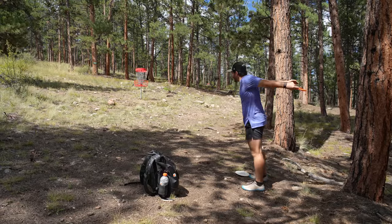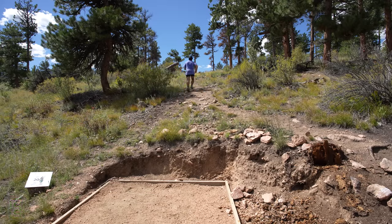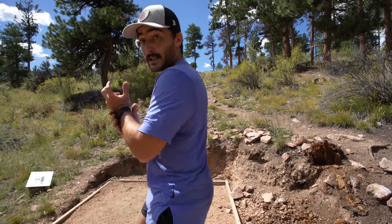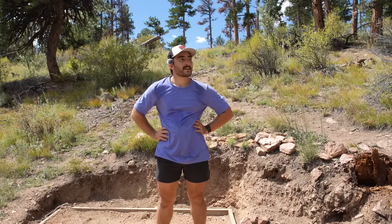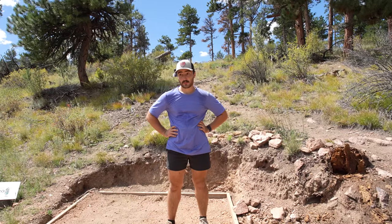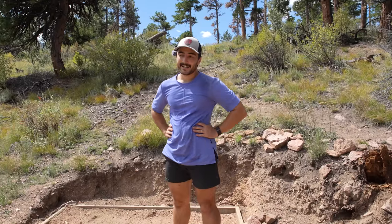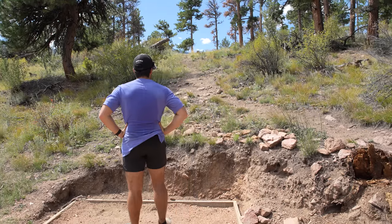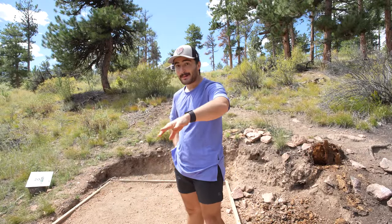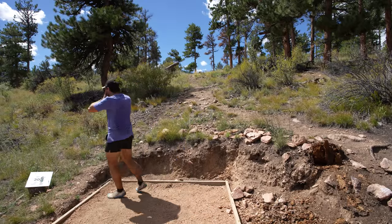Pulled the putt. Two more holes, gotta get back under par. They make you do cardio on the second-to-last hole. Forehand turnover seems way easier on this course. This is significantly harder than Wondervu and because of that I'll probably rate it higher. It's a harder course to come play though if you don't have the fitness or think you'll lose discs — don't throw second shots because there's potential for discs to fly down hills. This is a beast — I'll be back. My setup weighs about 20 pounds and carrying that over 21 holes is killing me.